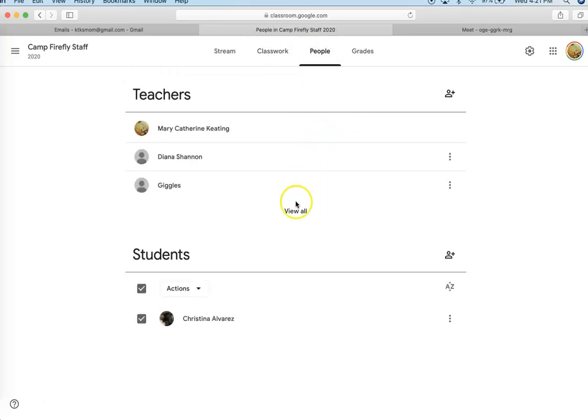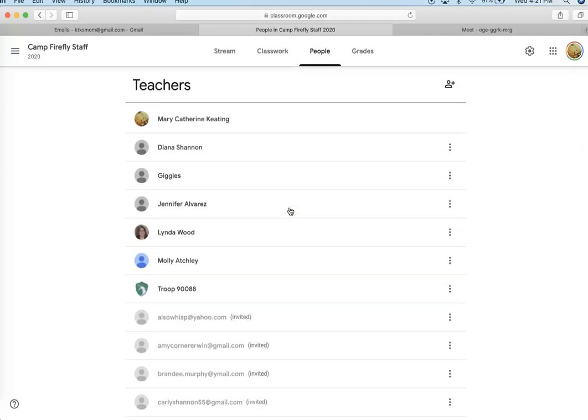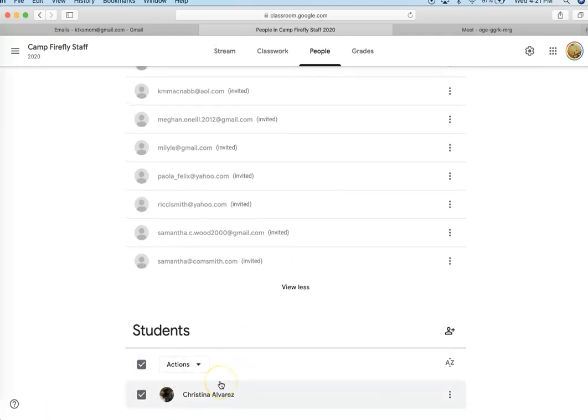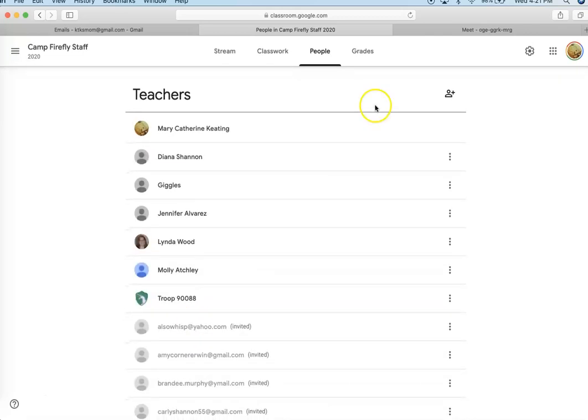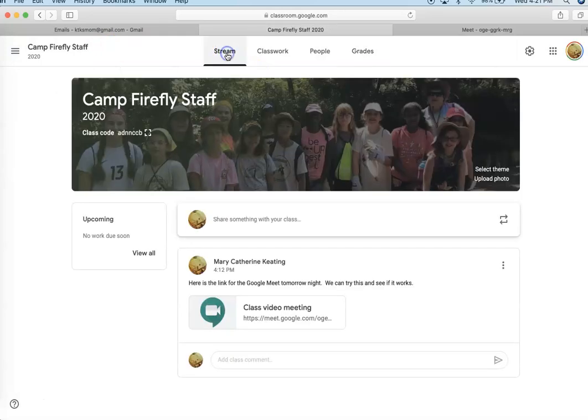The people tab, you can see I've invited all the teachers, and in addition we have students. Students you can email, and we'll talk about how to email in a minute. Grades is something we won't be using, so I'm not even going to go into this because the students aren't going to be grading it.